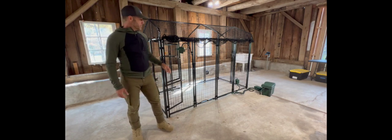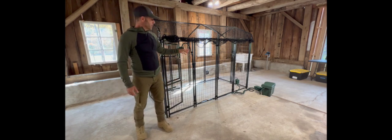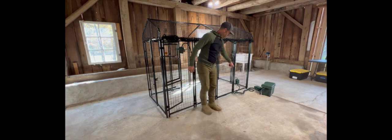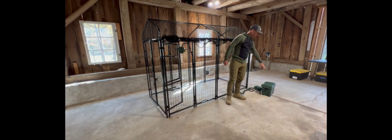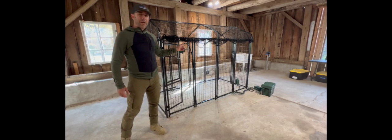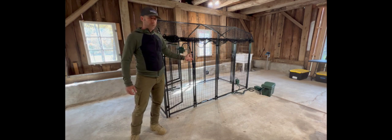These are custom-made triggering systems. What you see here is a custom upgrade — it's got a lock that holds the door open, it's got an optical sensor shooting across the trap to a reflector, so the trap can be triggered via that sensor. This particular one has a battery box, which is an optional upgrade. There's a junction box that is standard, and a battery inside that's not included. You can buy this system with just the optical sensor, just the remote, or with both.